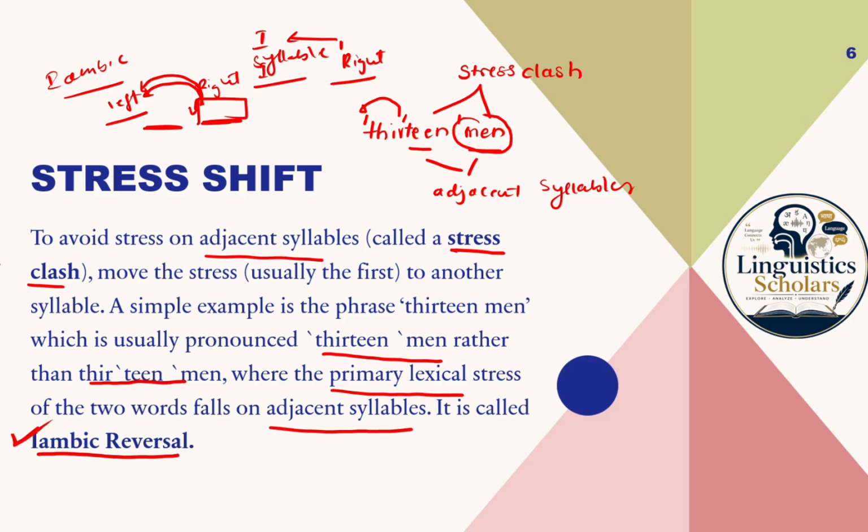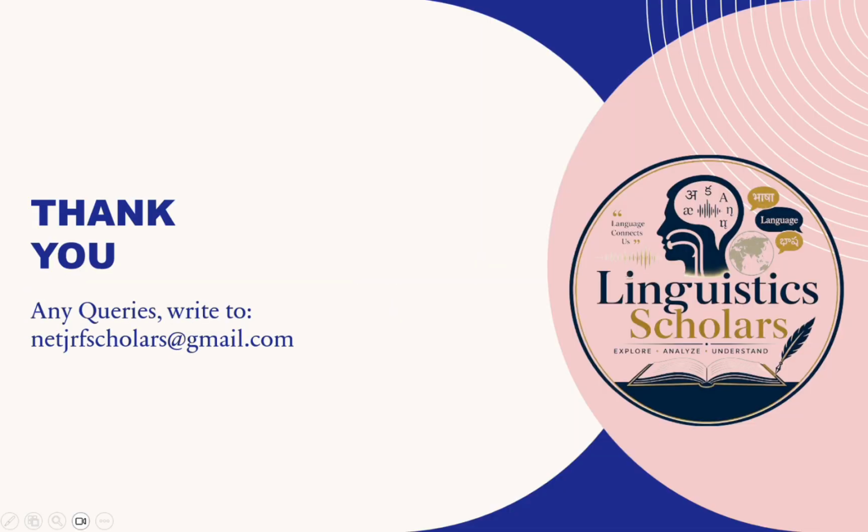Clear? I have discussed iambic and trochee in our first lecture on stress. You can refer to that video for more clarity. So this is all on the placement of stress and stress shift. Please refer to the previous video on stress before watching this video so that it becomes easy for you to understand.